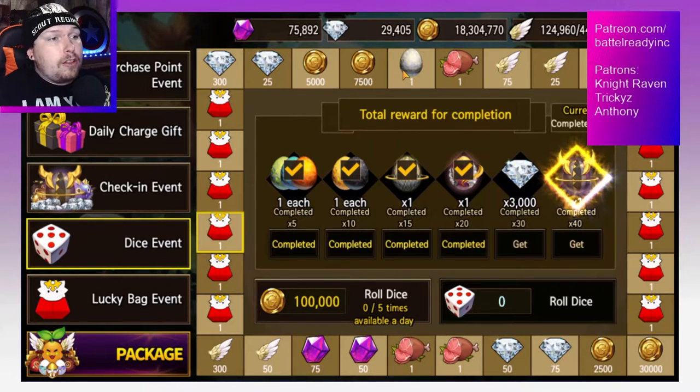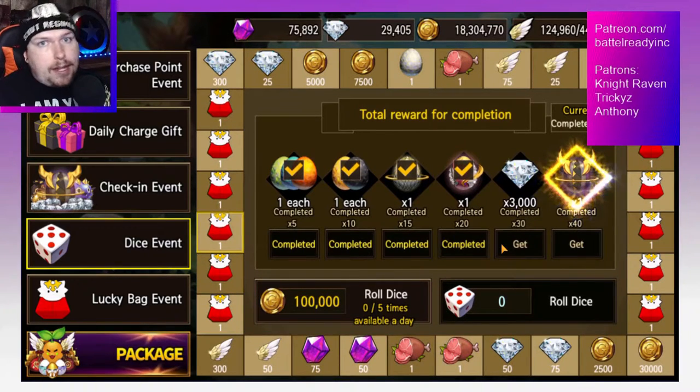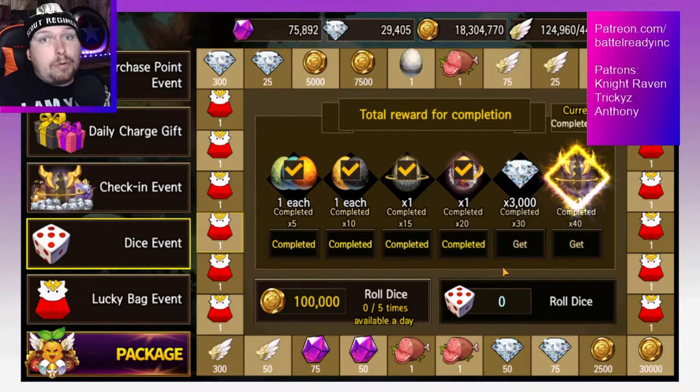And I mean, look, there's even mysterious eggs that you can get from this event just by landing on it. Super easy. You're going to get the dice. If you're playing the game, you're going to get some dice, okay? Make sure you come in here and spin them and don't just sit on them and let them just go away, because that would really suck.